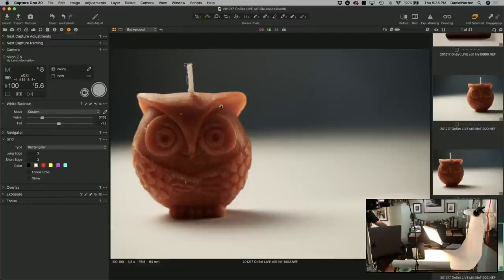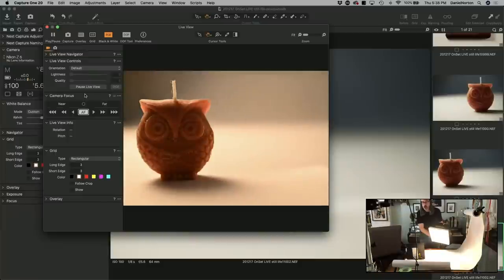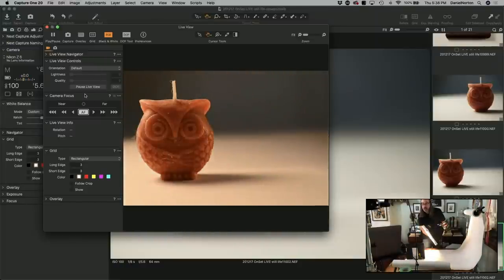As far as the background, with that line on the background, you can control that. Let me do this so you guys can see. We can control where that falls any number of ways. We could raise the light, which changes it slightly. We could turn the light, which changes it a lot. Part of it is just that's where the paper ends. We could sweep the paper. We could move the light this way. We see how it gets closer, right? If we want, let's say, half and half.